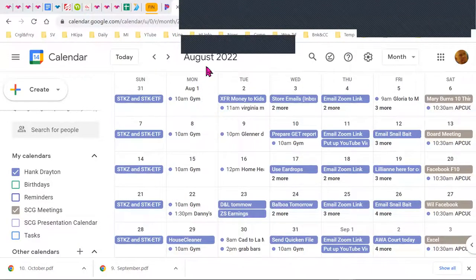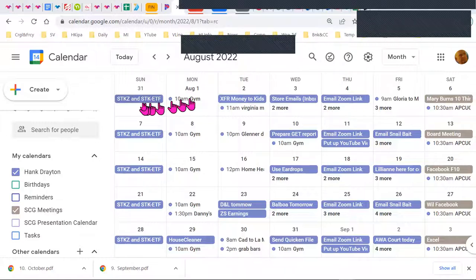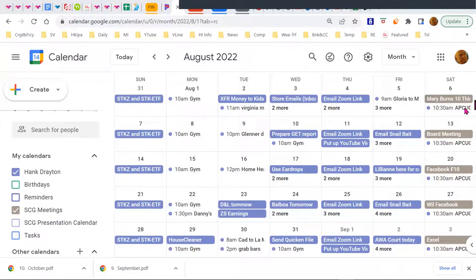Now, see, this is August 2022. You will see there are two kinds of meetings on here, blue meetings and gray meetings. That's because I have two calendars. You can see this over here. One calendar is Hank Drayton's calendar, which is the stuff that I have to do, or the places where I'm going to take my wife for her interest in education, medical appointments, et cetera, et cetera. There's stuff on here that I probably don't want to share with you. Personal. And there is also items all on Saturdays that are senior computer group meetings, because I have two calendars and I'm showing them both at the same time for August.